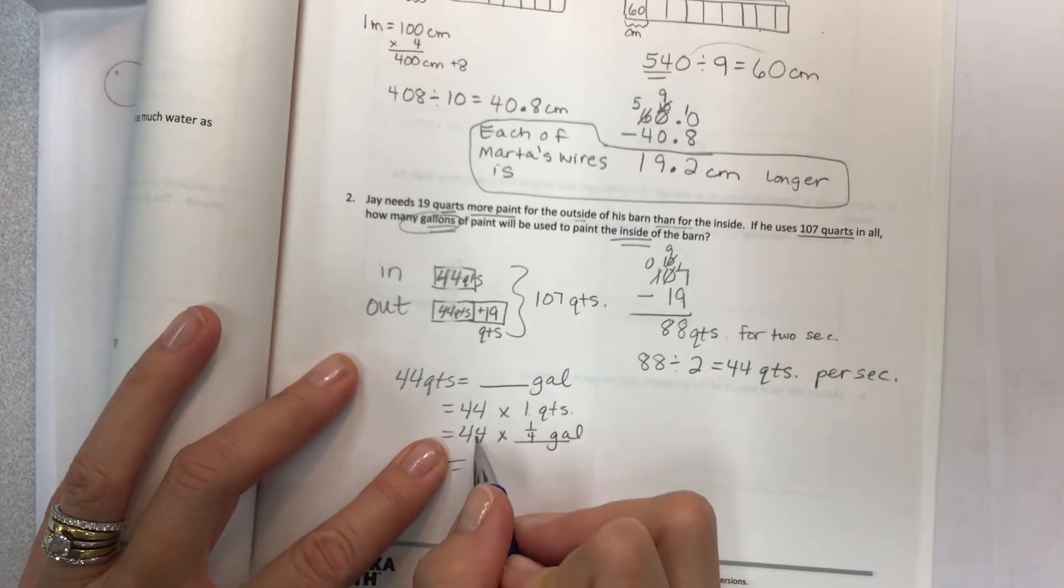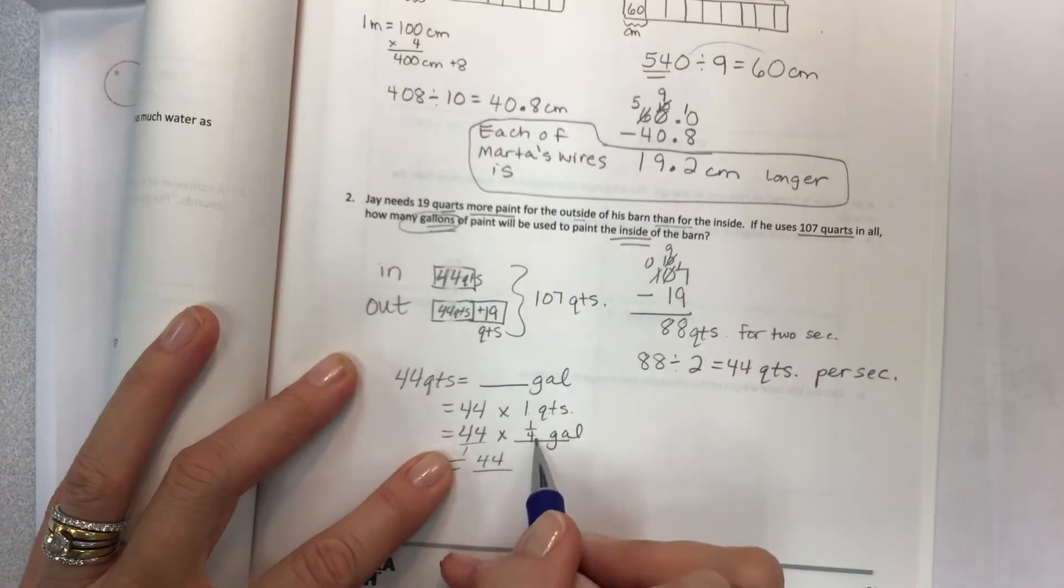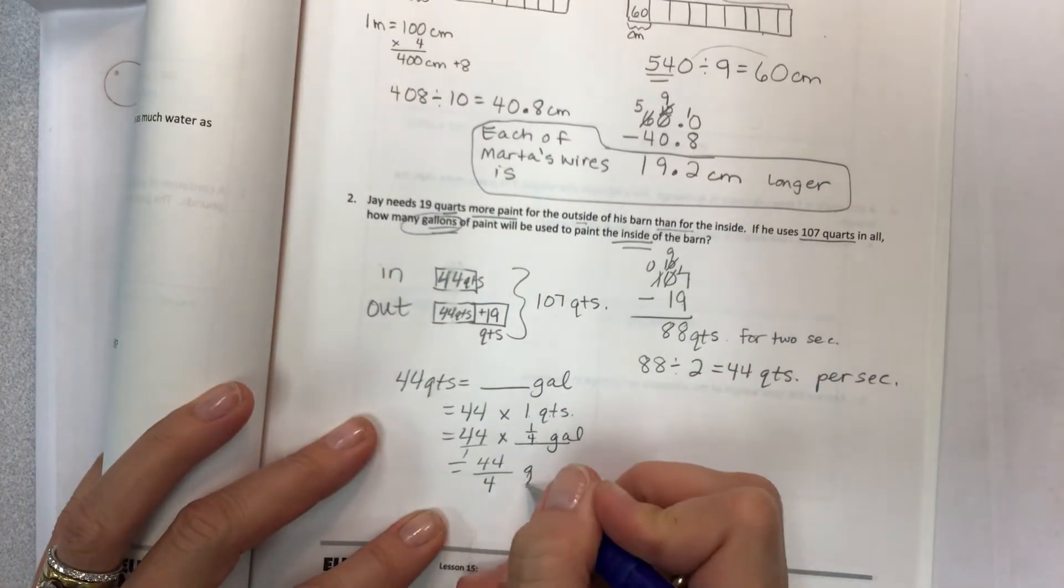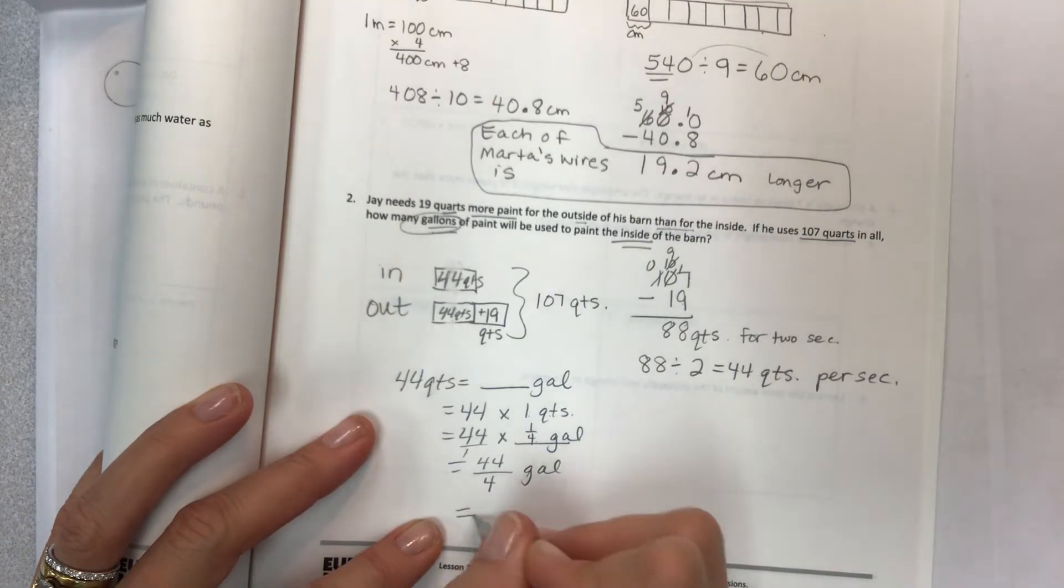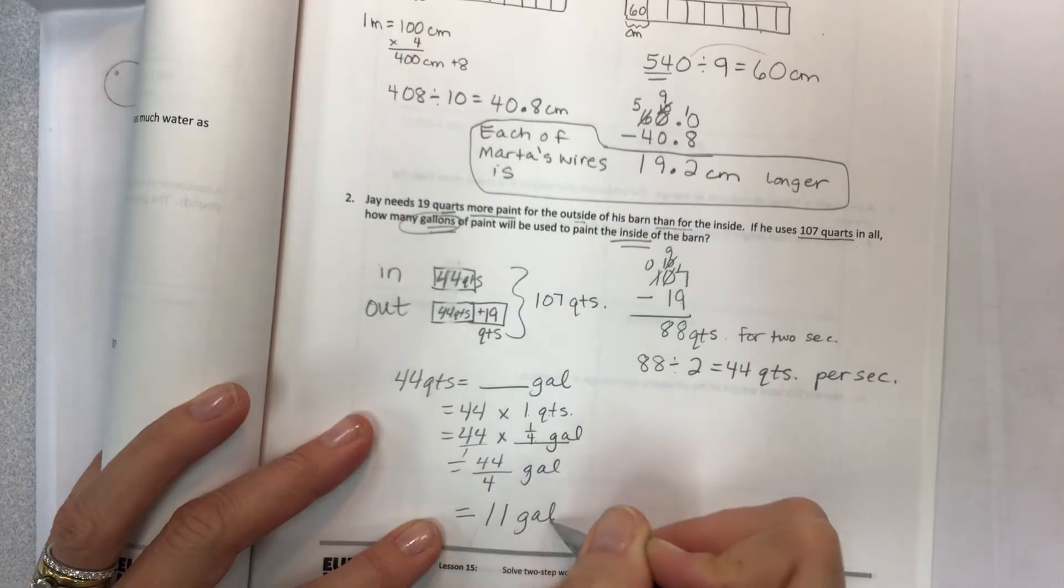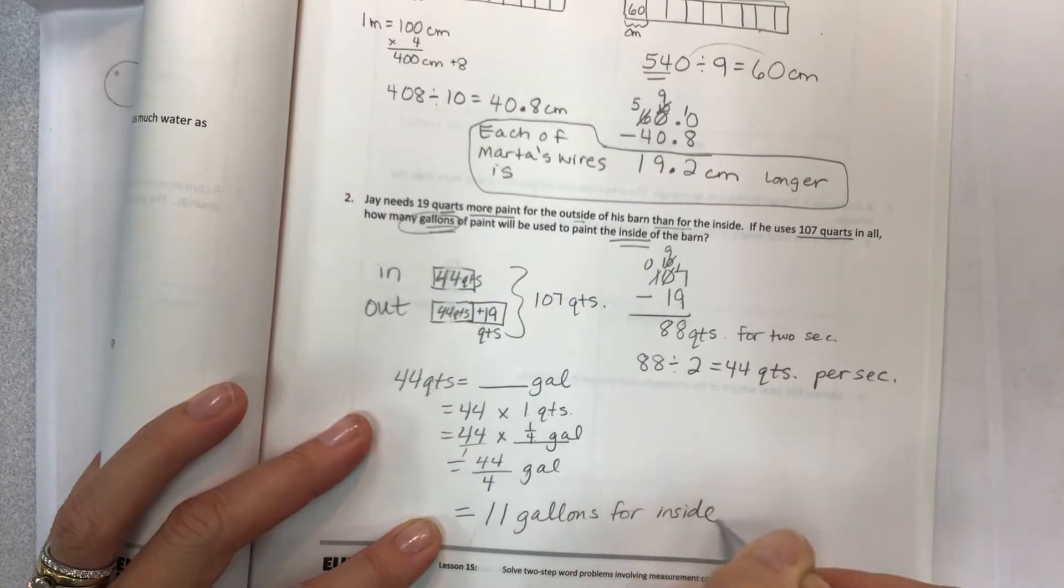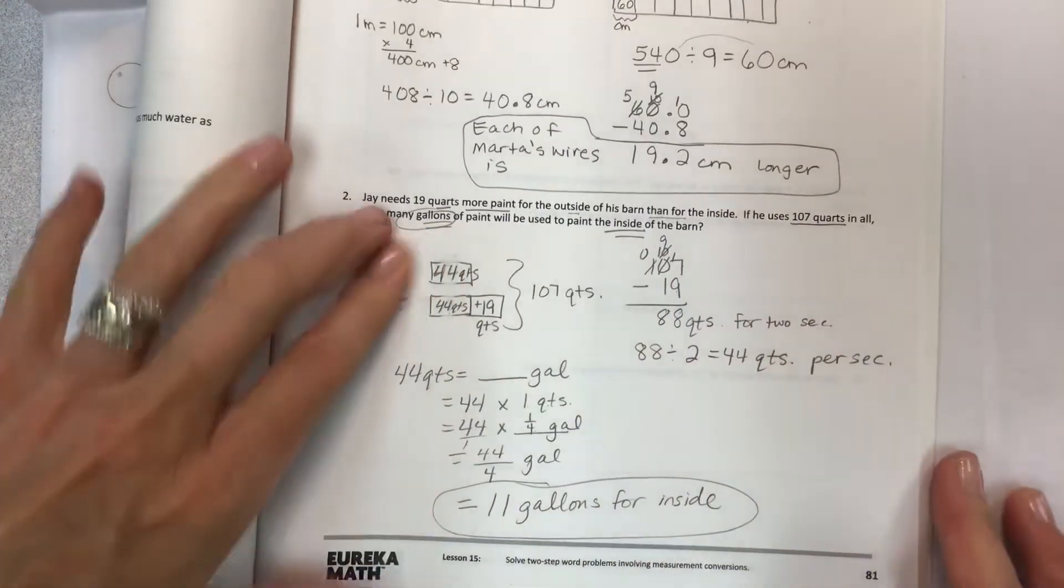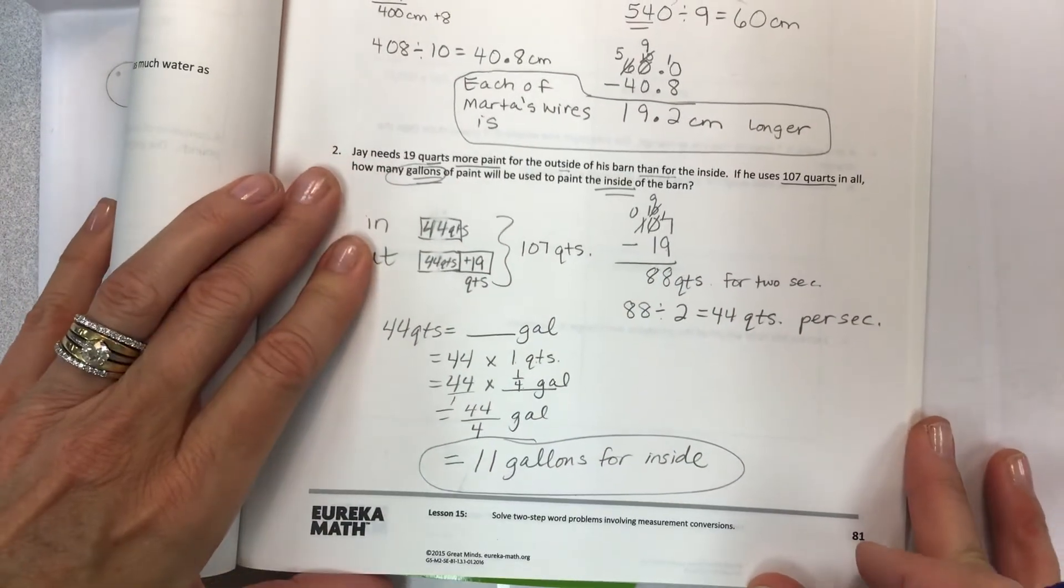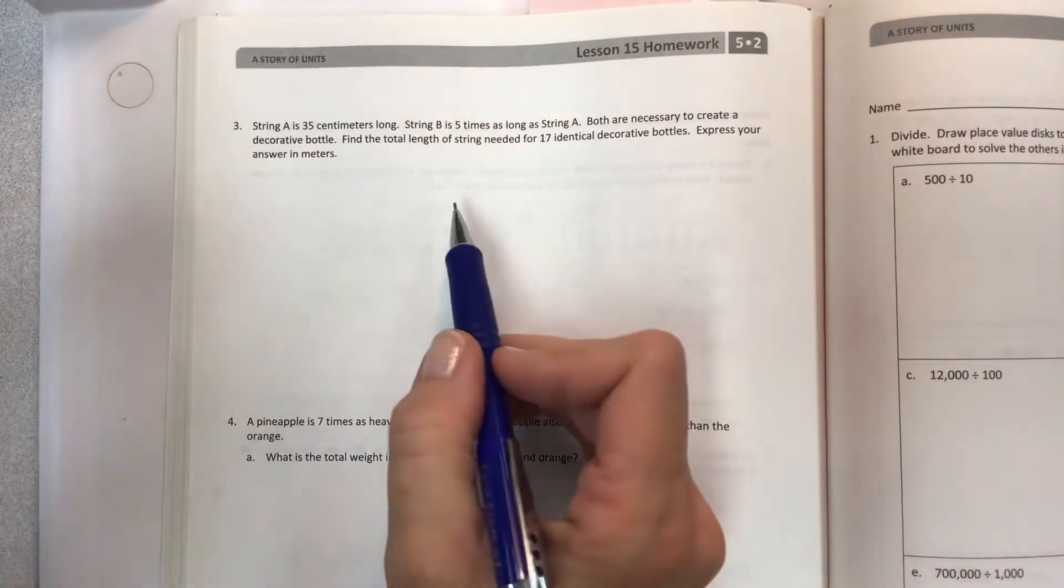So take your 44 times 1 of the old and then change it. I need that conversion factor here. What is 1 quart when compared to a gallon? Well, there are 4 quarts in a gallon. So 1 quart is 1 fourth of a gallon. Now you can multiply across. 44 times 1 is 44. And put this over 1 to get 1 times 4 is 4. And I suddenly have a very easy division problem. 44 divided by 4 equals 11 gallons for the inside. And that is what the question is asking. So a little bit challenging here. I hope this is helpful. As always, click subscribe, come back. I'll try to entertain you with these math videos.